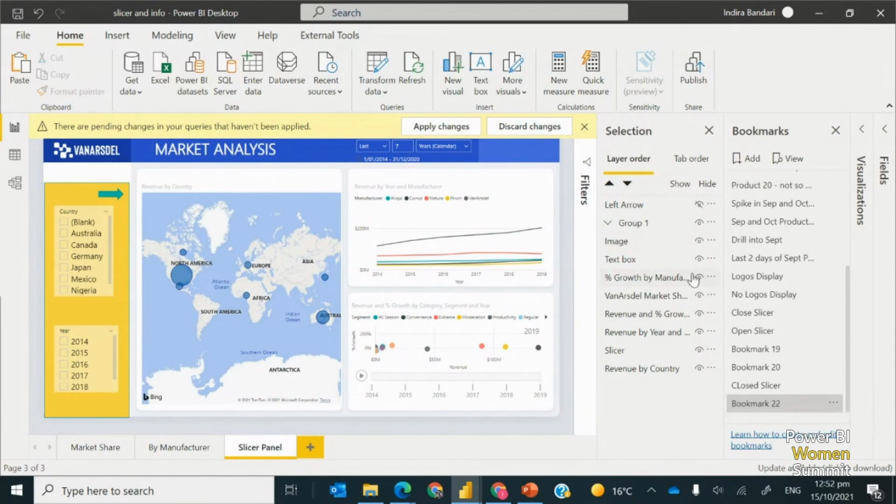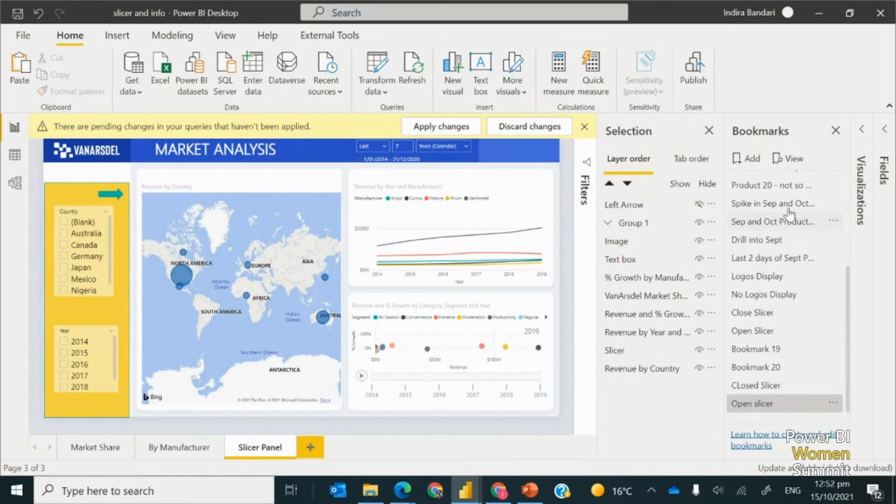Then I'm going to rename the bookmark to open slicer, and again remove the data part from here, because we don't want the bookmark to have the data stored. So now our bookmarks are ready, so we can assign the bookmarks now.